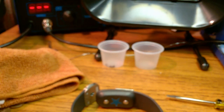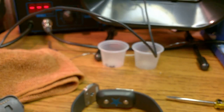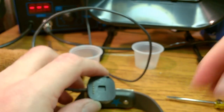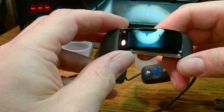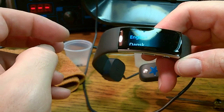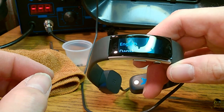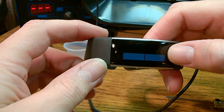Now, let's see if it charges. I get the charger out, see if it charges. I don't think it's really going to show me that it's charging, is it? Until I pair it. Well, I'll update it in the comments if anything bad happens along the way.